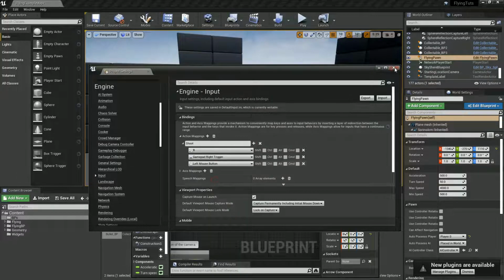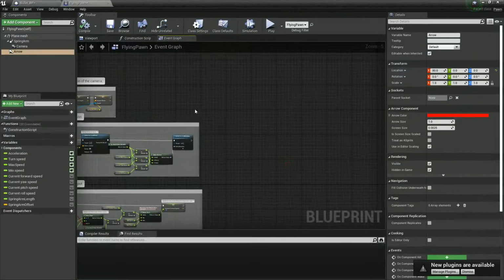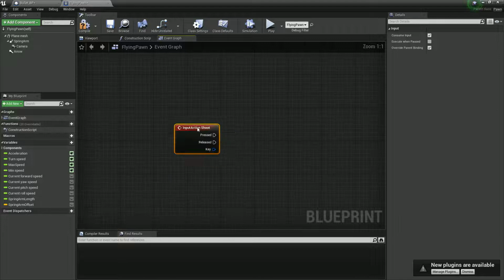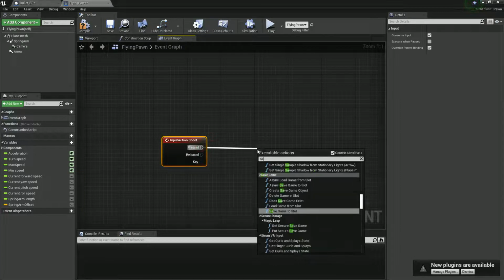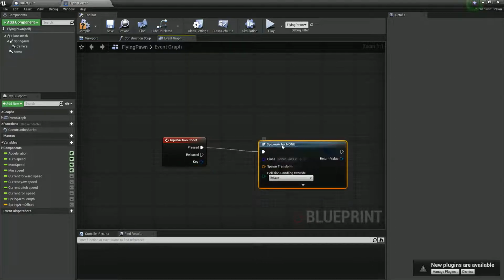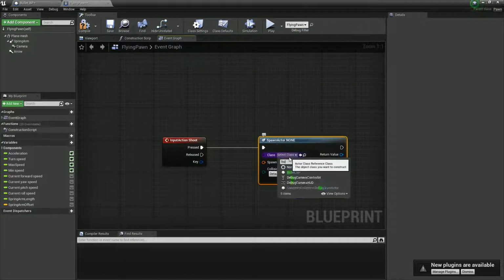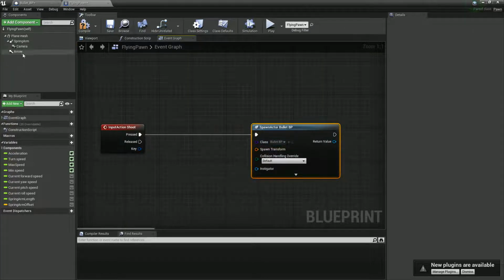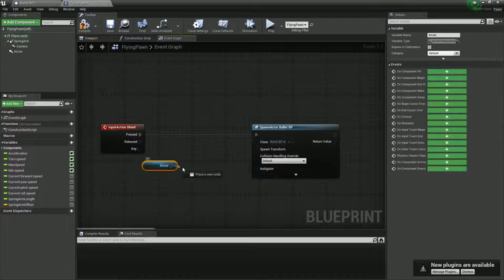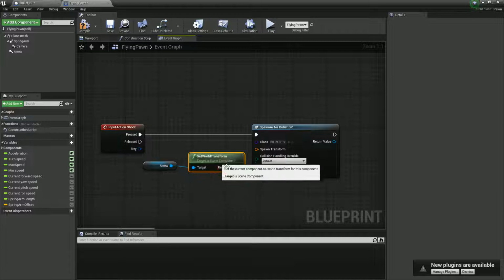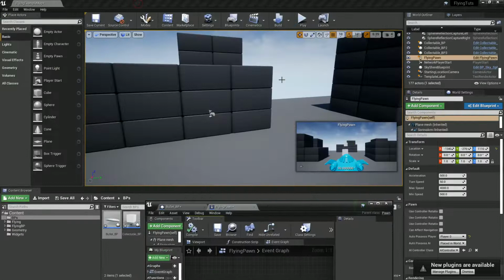Awesome. So now when we do a search for the word shoot, our event pops up. So when we press shoot, what we're going to do is we're going to spawn actor. And that actor from class is going to be our bullet. And where are we going to spawn it? That's our spawn transform. It is going to be our arrow, which we're going to get world transform. And that should be all right. Let's give it a test, see if it works.